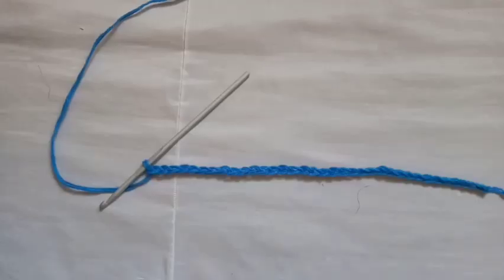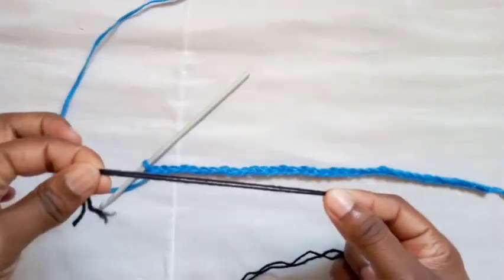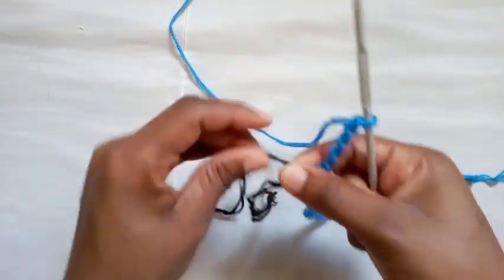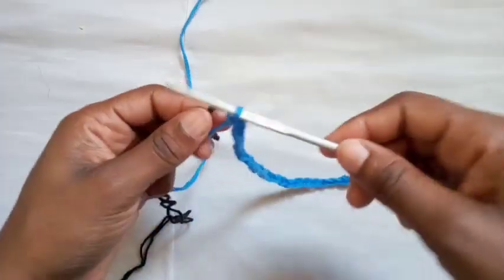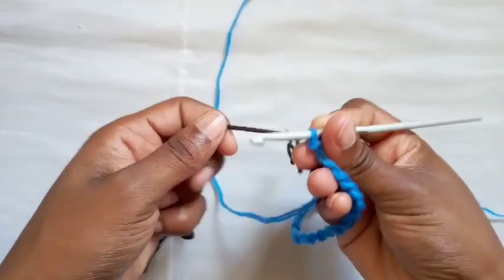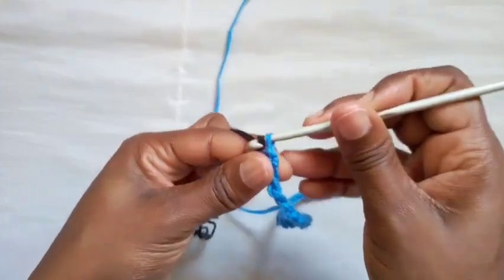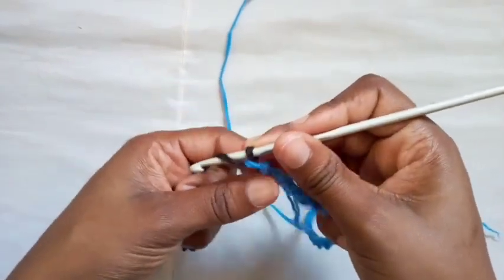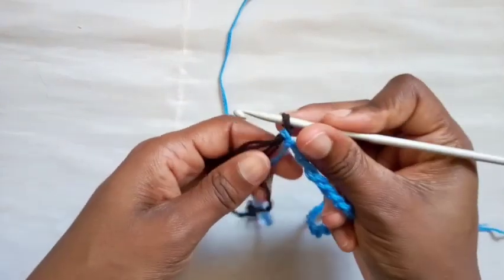So I've just finished chaining my 35, and now I've grabbed my black yarn. I'm going to leave quite a bit of a tail just so it doesn't slip. To do the next part, what we're going to do is grab the other color yarn, in my case it's the black, and instead of continuing with the blue, I'm going to push it aside, grab onto the smaller tail and just make a chain, just like that. And then I'm going to continue. So we just made 35 for the blue, and we're going to make 35 for the black.